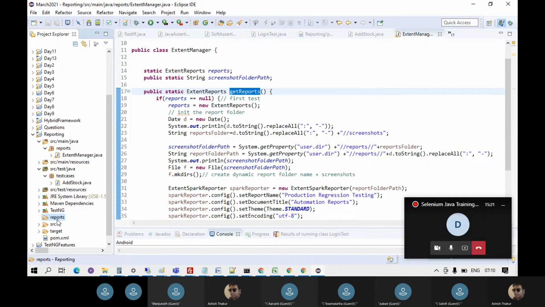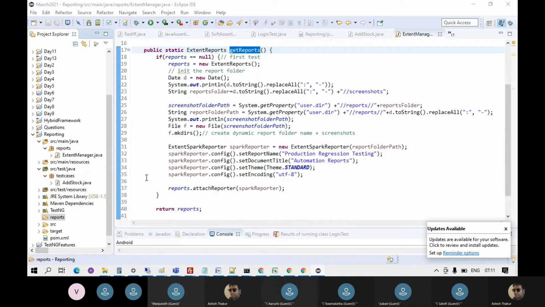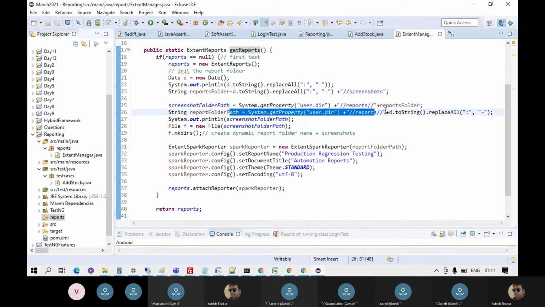You can use extent reports to generate a proper HTML report under this reports folder. But understand the point, hold on, I'll tell you, just a minute. Make directory reports.